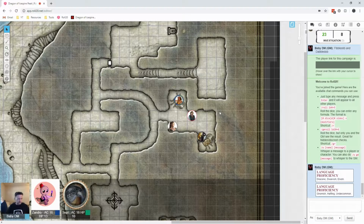Set would like to give the car a quick, curious observation. Can I tell what it's powered by? You can tell that it's just a gnomish invention, and as far as whether it's running on gasoline or electric or mechanically controlled, there isn't anything about it that would immediately reveal how it's powered.